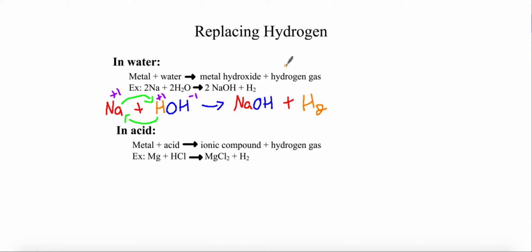And this exact same thing is seen if you're doing this with acid, where you have this acidic hydrogen, and the metal is just going to go ahead and bond to that anion. So if we were having magnesium react with hydrochloric acid, the hydrogen and the magnesium will simply switch their places with one another. The magnesium is going to end up bonding to the chlorine, making magnesium chloride, and the hydrogen is going to end up alone, which is going to produce H2, hydrogen gas.